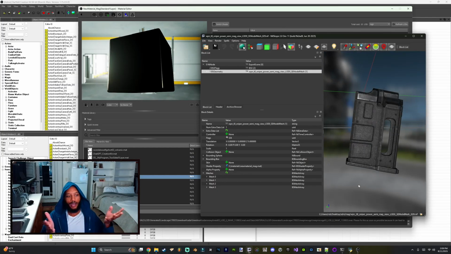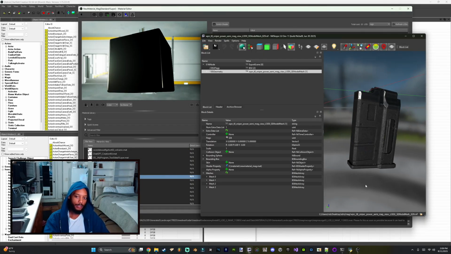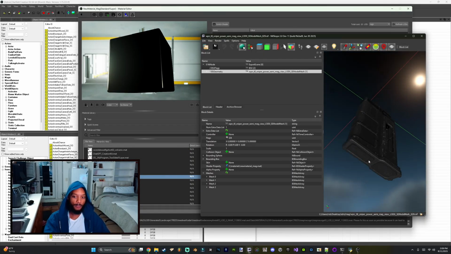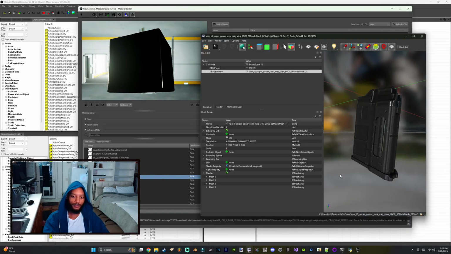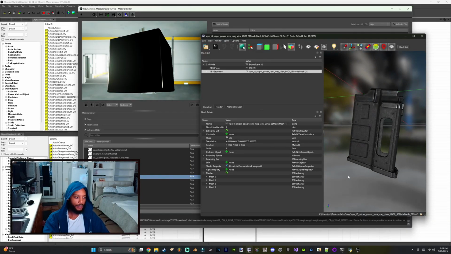Since I kind of had this idea of reverse engineering some stuff, because the past few months I've been reverse engineering another video game from like 20 years ago, that's what led me over here to reverse engineer a little bit of these files. And the AI has been really, really helpful with that, because I'm not trying to spend a couple years learning reverse engineering, to be honest with you guys.